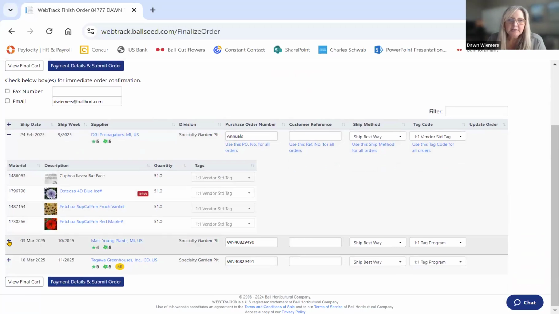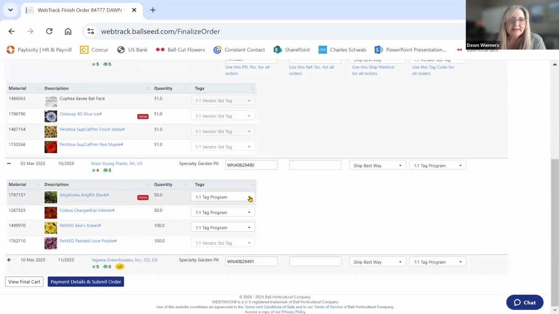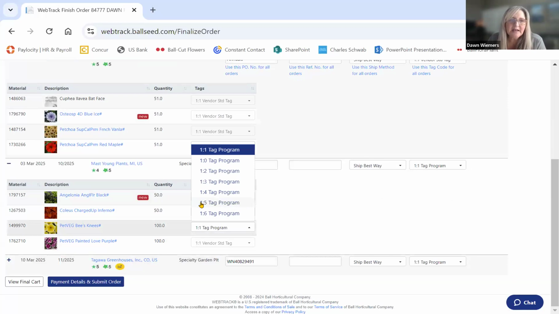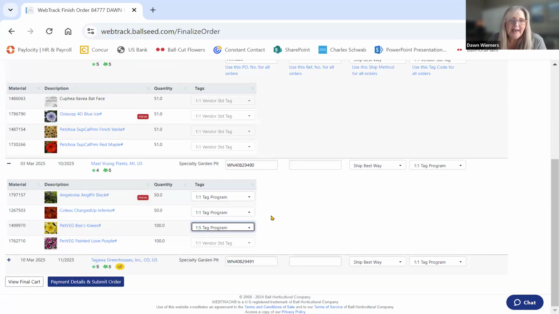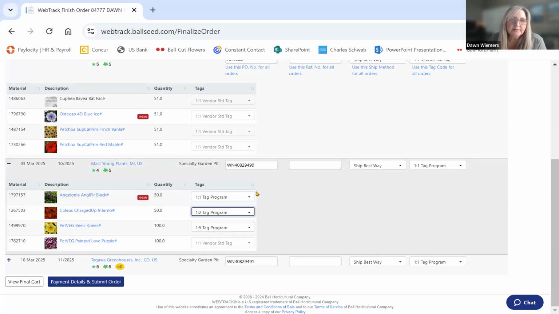So then you can always check on this too, like Mast. Mast is letting you change. Say I'm putting these Bee's Knees in a basket and I'm going to use 5 per basket. I can tell it I only want 1 tag for every 5 plants, and then it'll send it that way just on that one item. If another one you wanted to be only 2, you can change it like that.